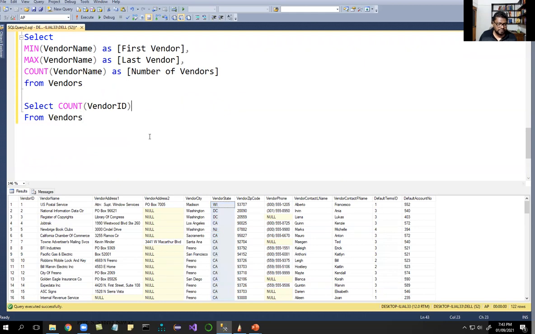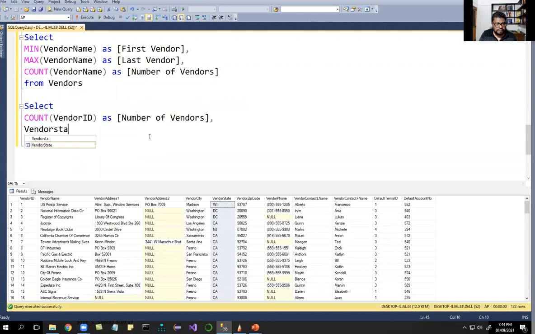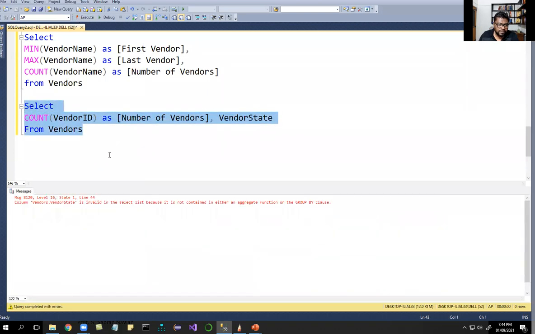So for that, first we will say as number of vendors, comma, we will select vendor state. Here we have a count number of vendors and then vendor state. Let's run this and see. So here it is showing there's a problem.